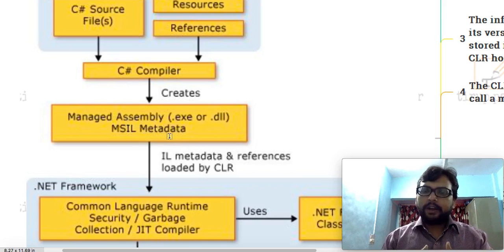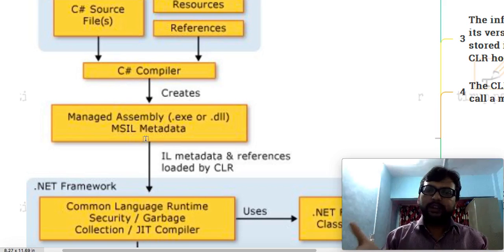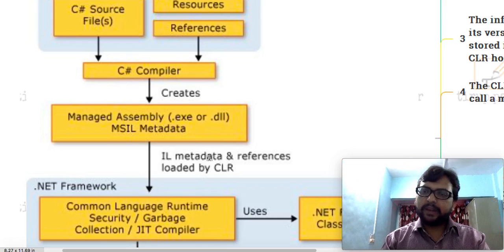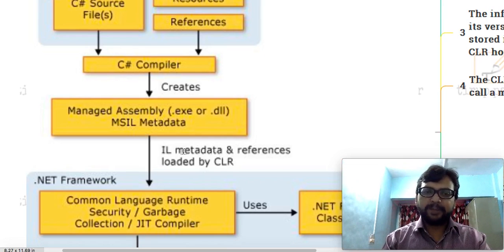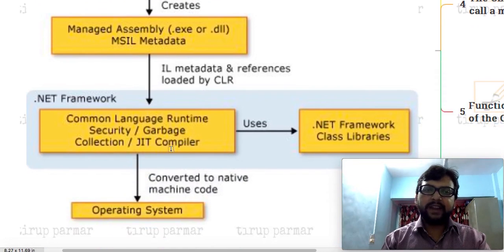Metadata means data about data. For the intermediate language, they have defined some metadata and references. So whenever we execute this particular file, it needs some environment; some namespaces or some basic requirements are needed to execute itself successfully. So all the references and metadata are provided at this particular location. And once we are done with this metadata, finally the .NET framework provides us the common language runtime where we can easily execute our programs.